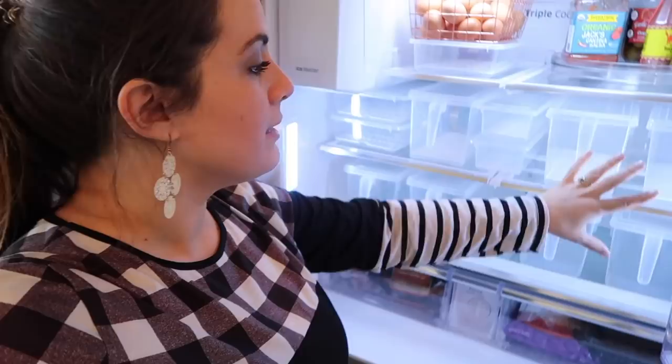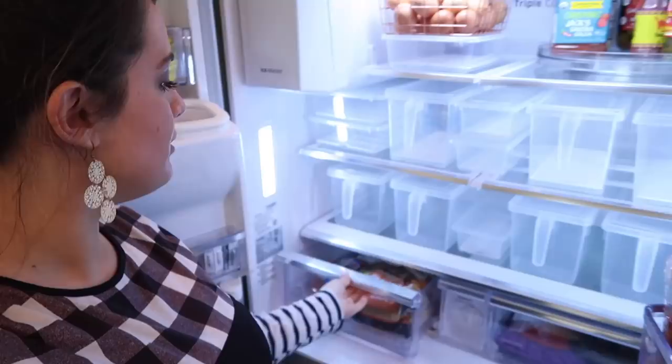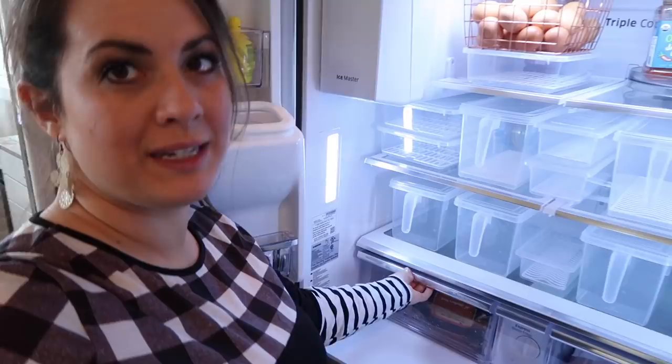This is where I have the bulk of our stuff, which is going to be produce. I know these are for produce, but I want to try something out because I feel like they're so shallow and so deep. And when I put things in there, they go bad because I forget they're in there. There have been so many times where I'll buy more cucumbers. I don't think we have any more cucumbers. And then it turns out there was one rotting in the very back of the crispers. So I think that's why I'm going to be using these.